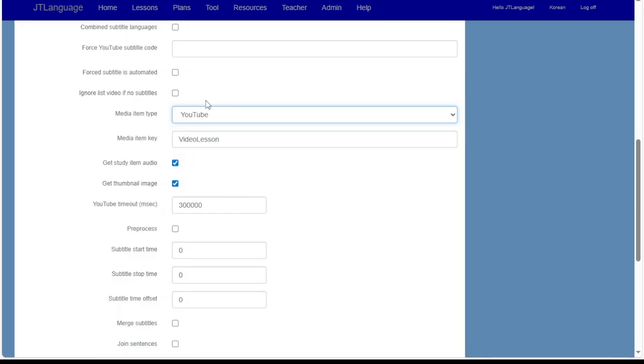I don't know if you can see that pop up, but it says none, YouTube, video, audio. If I selected none, then it would just extract the subtitles and put them in a sentence list. And a lot of times that's what I do, since I just want to study the sentences anyway. Then I can go back in the YouTube webpage and look at the video.